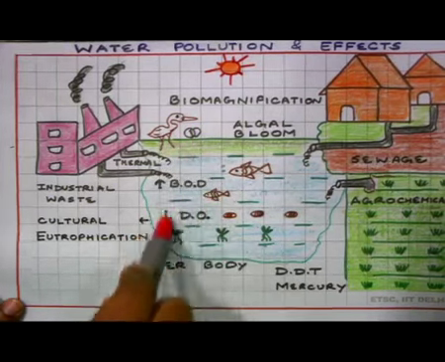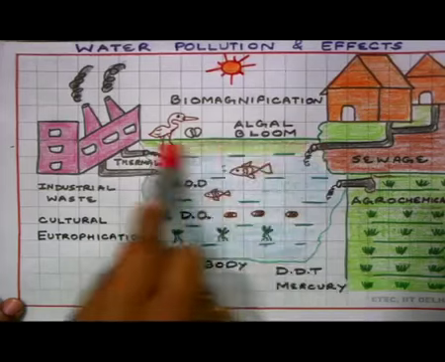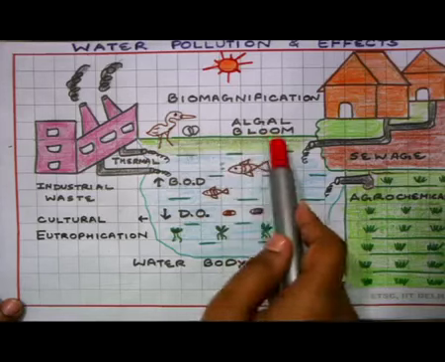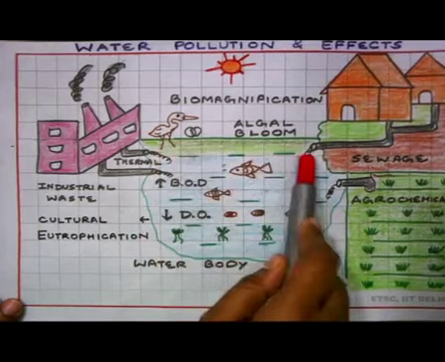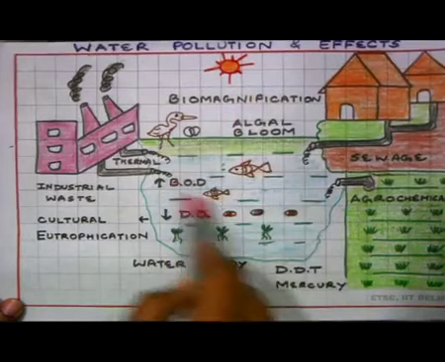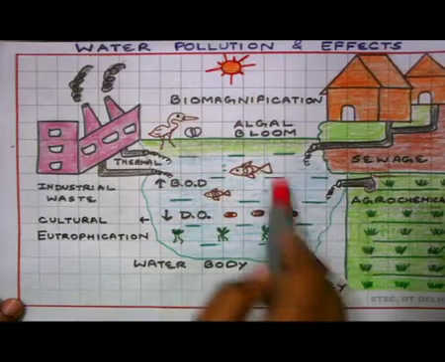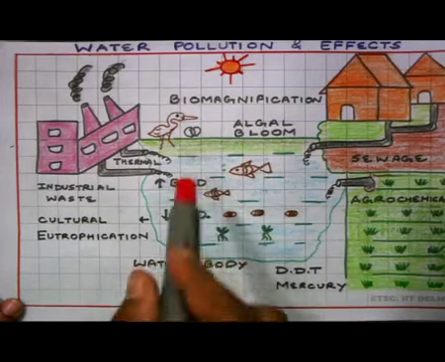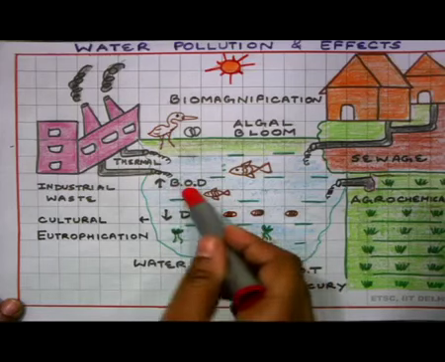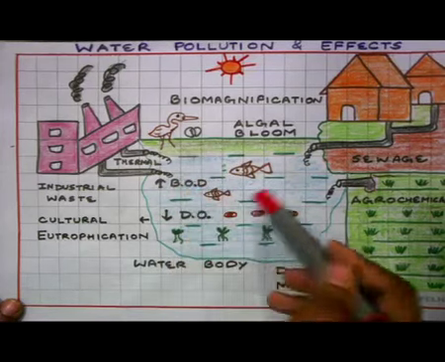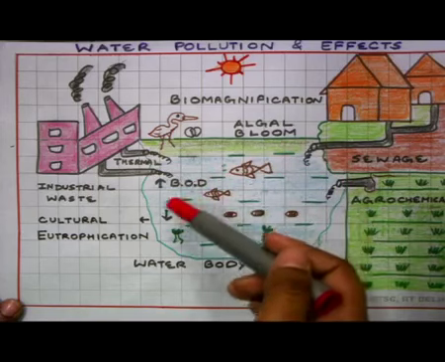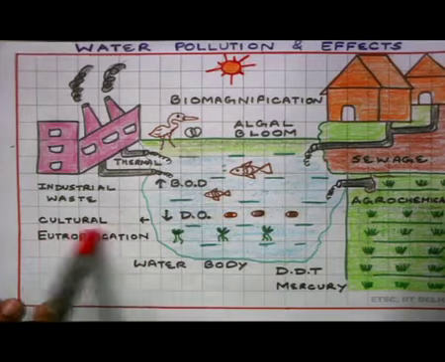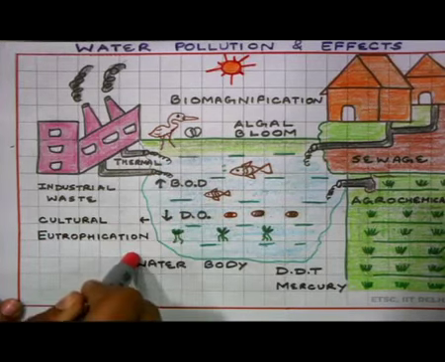Further, there will be the algal bloom, because the nutrients are also coming and these nutrients are leading to excessive growth of the algae. This is creating algal bloom. The sunlight will not reach, there will be the choking of the lake, and the aquatic organisms again will be adversely affected. There will be less dissolved oxygen here, more BOD. For the decomposition of the dead matter, the microorganisms will require more oxygen. So, there will be more oxygen demand, and it will lead to the cultural eutrophication of this water body.